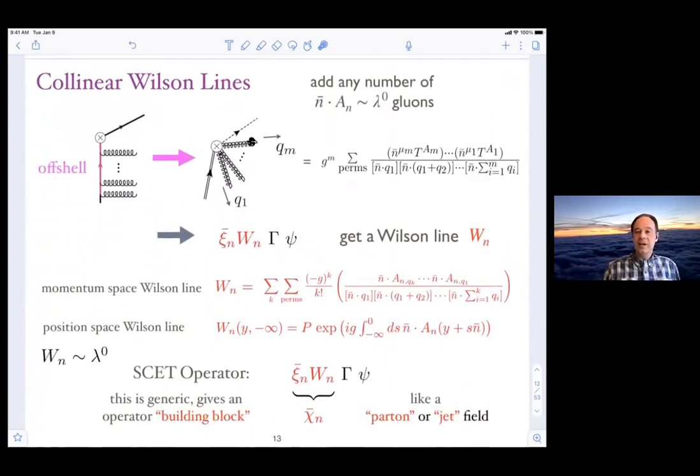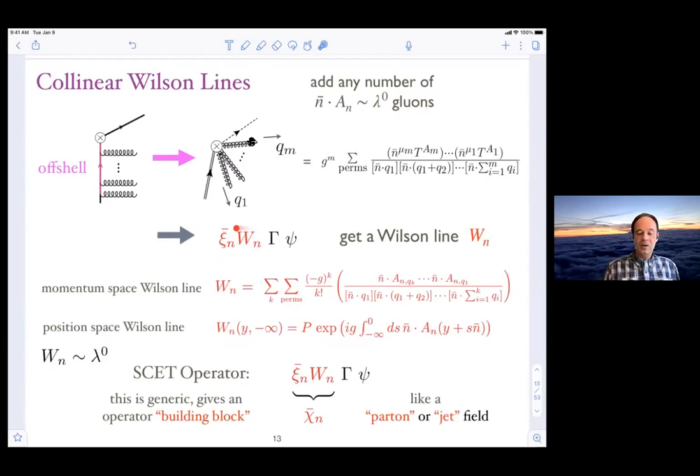So collinear Wilson lines are something that show up in the problem, and that's related to integrating out hard physics. When you integrate out hard physics, it turns out that you produce interactions of those gluons which had order lambda 0 power counting. And the dynamics of those gluons are determined by what are called Wilson lines. You go through the process of integrating out hard particles, and that produces some stuff like this that is actually the Feynman rule for a Wilson line. So in position space, this would be a path-ordered exponential of these order lambda to the 0 gluons.